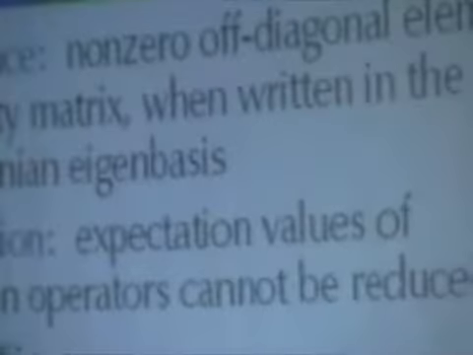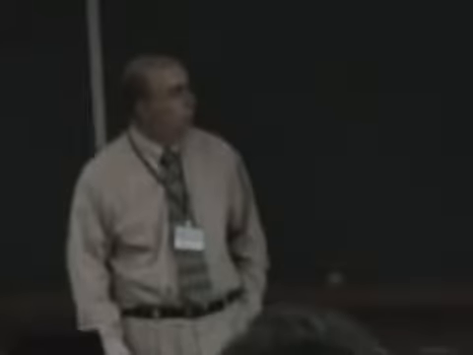A related, but as it turns out different concept is the idea of correlation. That is, if you have a density matrix, it can be written out as a direct product representation. It turns out that the expectation value of complex operators, such as Ix1, Ix2, is given as something different than the direct product of Ix1 times Ix2. That is only true if you actually have something stronger than the existence of coherences.